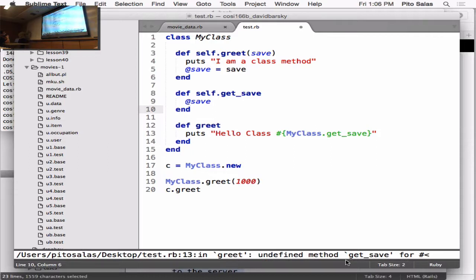Okay? So this method is called, and this method sets an instance variable, which is part of, so this has its instance variable here, and here it has class instance variable. It sets the value of class instance variable at save, and then I call c.greet, which is this one, and because I use string interpolation and I call getSave, this method, so if you look at the greet method, so I'm call greet.